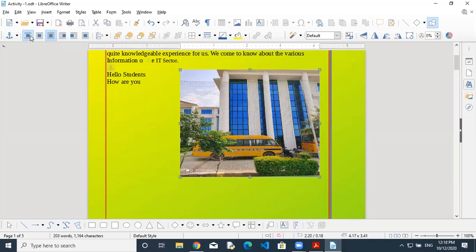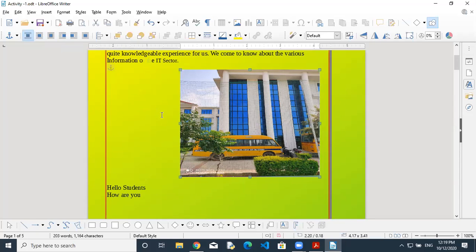There are some formatting toolbars, and this way you can decide the wrapping of text. This is called wrapping of text. This is the optimal page wrap, which is the default option. You can change it in this way. Now look at this, how the text is going to appear on this. So this way you can see and adjust.